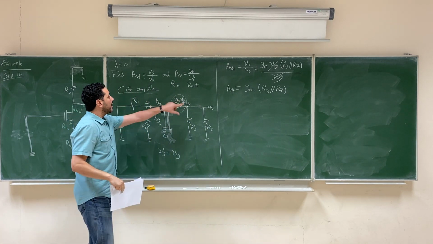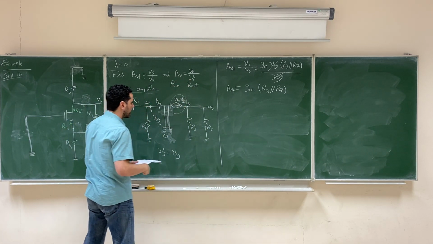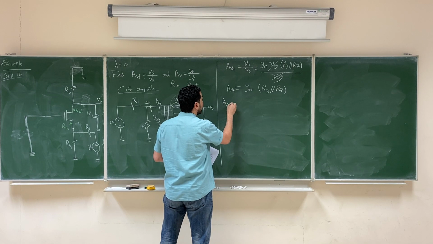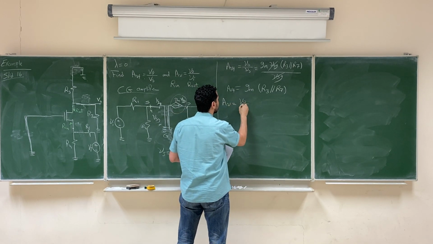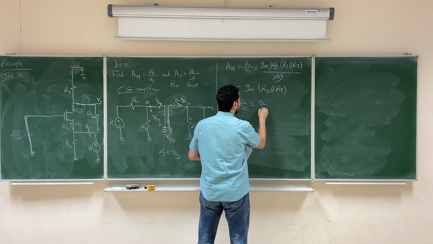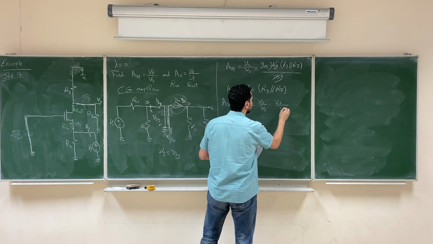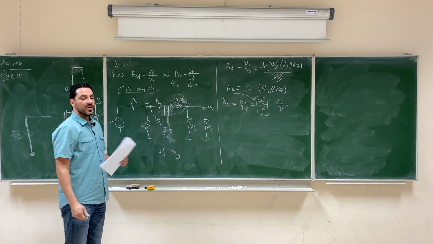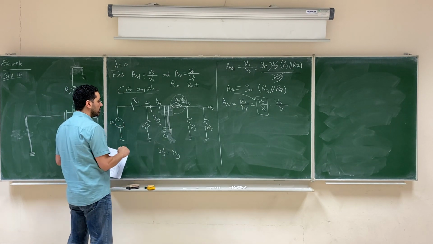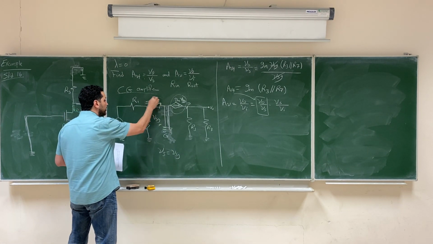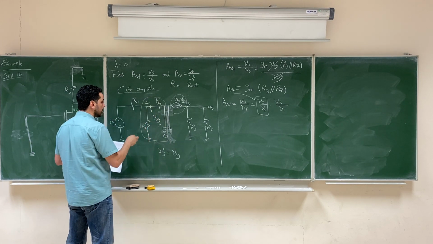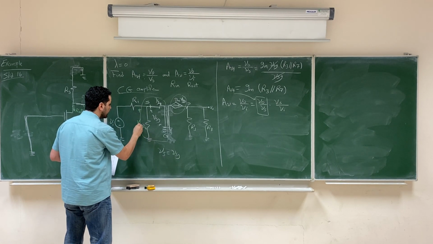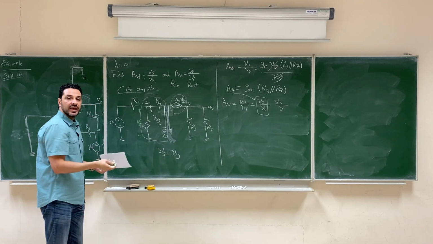Next, we need to calculate the overall gain, the gain between Vout and Vin. You have to use whatever you calculated here. We already calculated Vout over Vs. So we can say now that the overall gain, which is Vout over Vin, is Vout over Vs multiplied by Vs over Vin. We already calculated this Vout over Vs. So remaining, we need to calculate Vs over Vin. Vs over Vin is the voltage here across these two resistors. This is Vs over Vin. How do we calculate it?